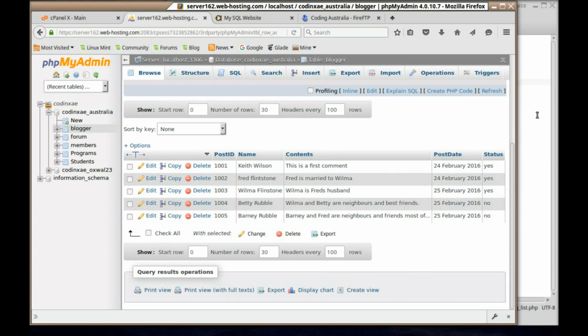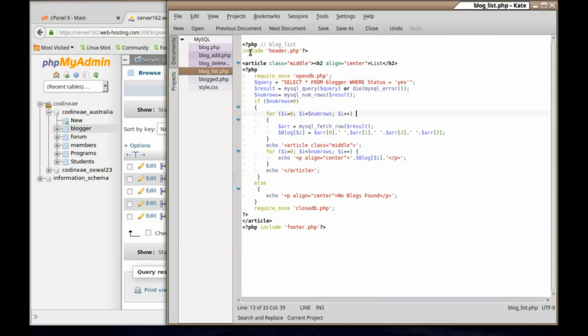Right, now let's go back over here. This is the blog list, which is pretty much what it was before. I mean, it might say no blogs found, so this is just taking pieces out of that one that was there originally. You only want this bit now. It's called list, and what you add here is list where status equals yes. Okay, we're just playing here at the moment, by the way. So this is where status equals yes, and so that you can see the difference over here, which is exactly the same except this one's called delete. Here it's where status equals no.